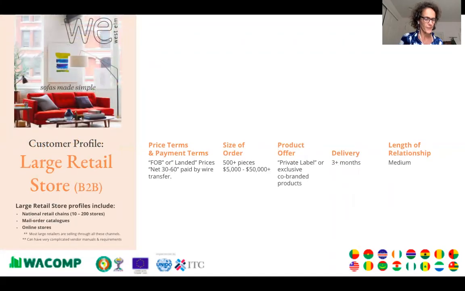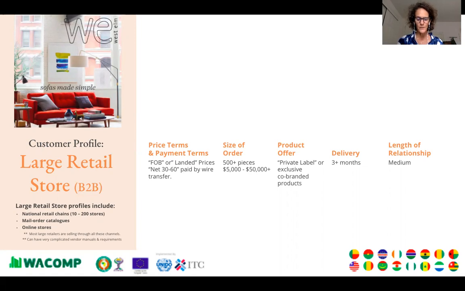Large retail stores are often the names most recognized in a target market. Can you name some of the examples of large retail stores in Europe or the United States? In the US, some of them include West Elm, Anthropologie, Target, Neiman Marcus, Pottery Barn, Free People, The Gap, Banana Republic. Large retail stores generally sell to the end consumer through multiple channels, including mail order catalogs, online, and in brick and mortar retail stores.